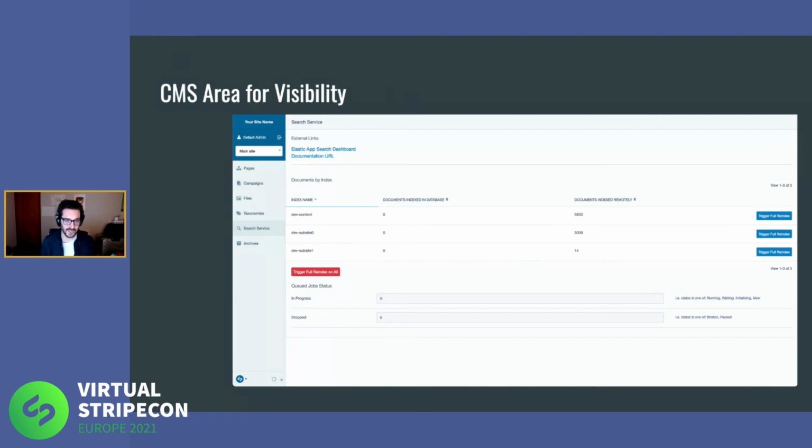And the client was also keen to have a status update. So they don't necessarily have to be able to see the queue jobs, but there's just a little counter here that says, you know, there are currently 3 jobs in process. There are currently 3 that are broken, so they can keep tabs on actually how their reindexing and their publishing is going.